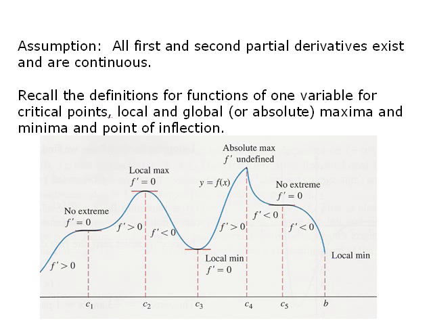Let's recall the methods for determining if a point for a function of one variable was a critical point, and if it's a critical point, is it one of the maxima, one of the minima, or a point of inflection? And to do that, we used the derivatives. At critical points, the first derivative was either 0 or it failed to exist. So by using the first derivative, we can find the critical points.